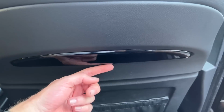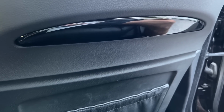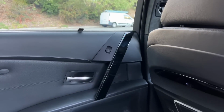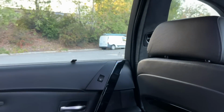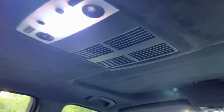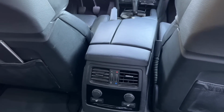So that means you have this piece of trim here, which somehow he found the Steinway black piano trim for that. That's a really nice touch. I actually love what that does for the back seat. So the M5 door panels continue back here. There's side sunshades. There is an Alcantara rear parcel shelf with a functioning electric sunshade in it. The headliner in this car is out of the M5, presumably that the seats and dash are out of. It's all Alcantara, the visors, A, B, C pillars, essentially the whole interior. Probably inclusive of the center console.